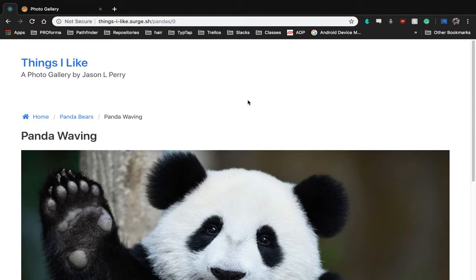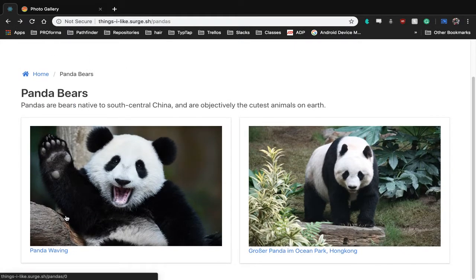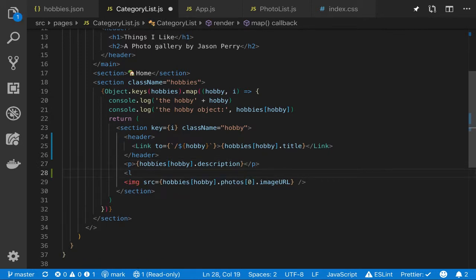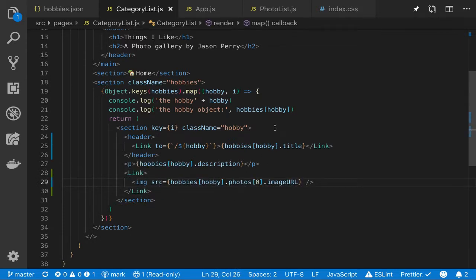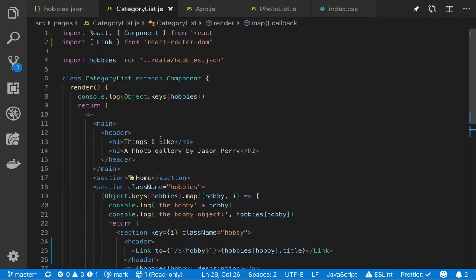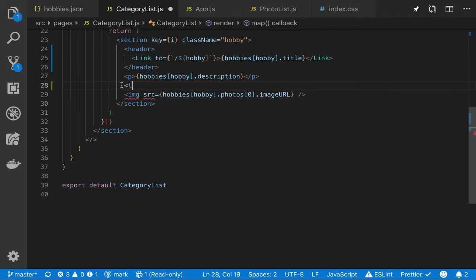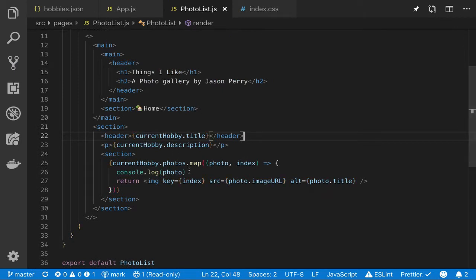Also see we have some links here. So let's head back here and ask, what's the link? Looks to be like the entire image. It's very cute. Let's wrap this in a link tag. Just like that. Import link. Oh, I'm on the wrong page entirely. Photo list, here we go.